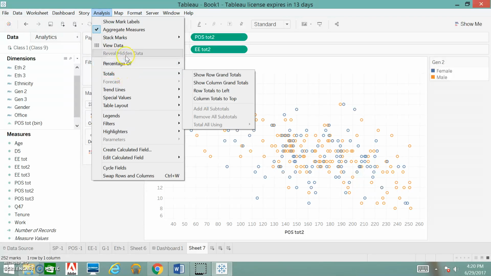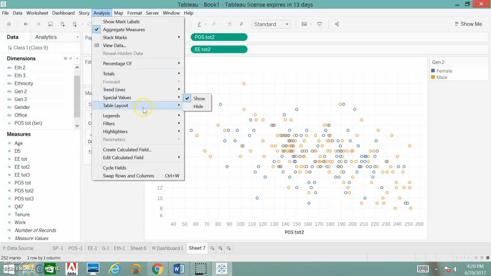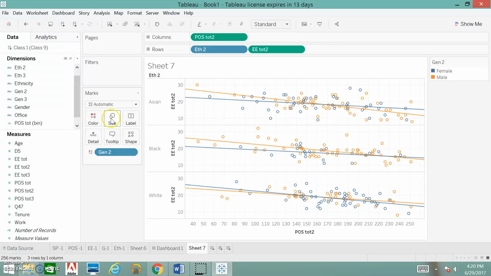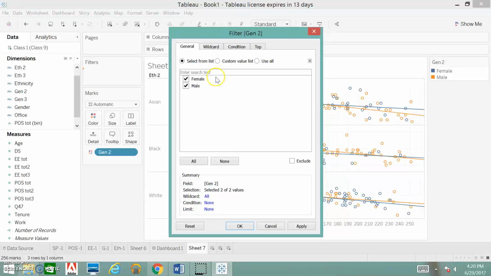So in theory, it should not be affected by what we've done in our first dashboard. And then let's drop in ethnicity 2. And now we can go in and add in our filters.